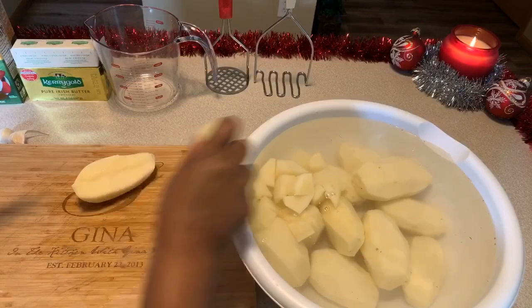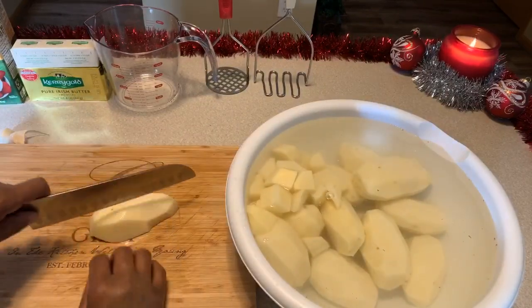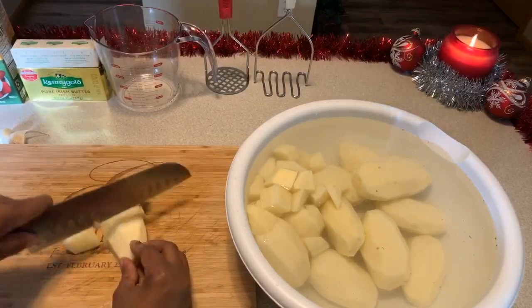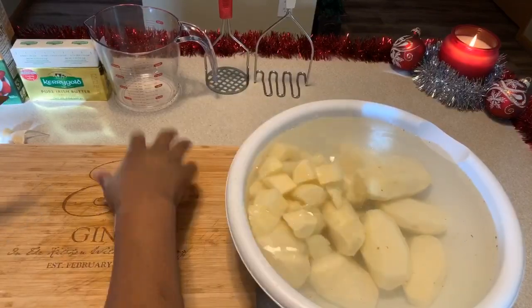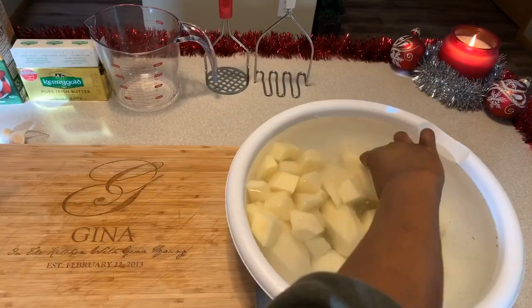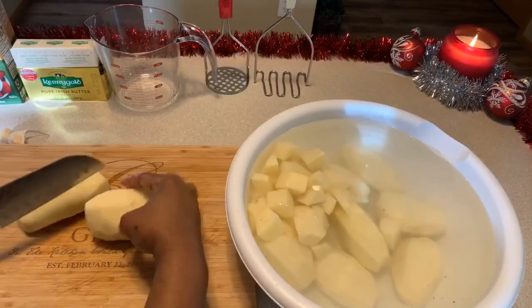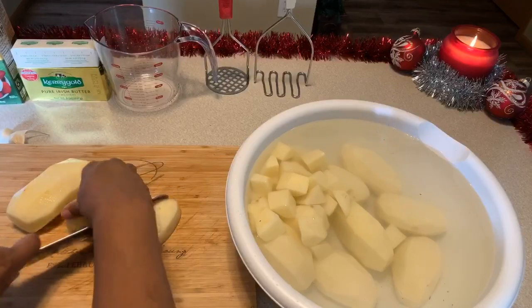And you'll notice when a lot of the starch is rinsed off because, like I said, that water will turn nice and clear. Okay, so we're just gonna do this with every single potato. We're just about done cutting these potatoes. I'm gonna do the others off camera, and when I come back, we'll get started with the process.